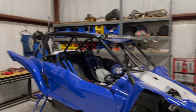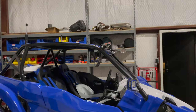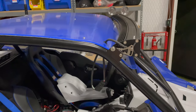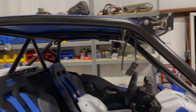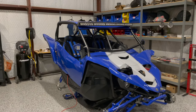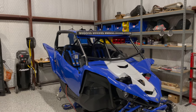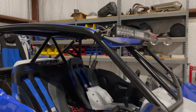That brow pretty much conceals it from the driver's view. Still sticks out more than I want, but it's arched. So I guess if you've got an arched light bar and your cage does not have a radius on the front, that's just something you're gonna run into. So I'm okay with it. I'm gonna give it a shot. I might have to update that bracket a little bit because I don't think it has enough adjustment. But anyways, I might refine that a little bit, get some different bolts, but no big deal.